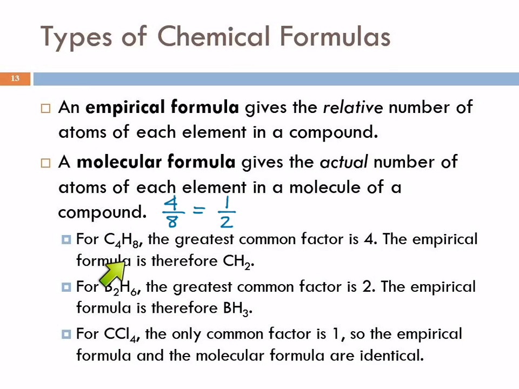The molecular formula tells us how many atoms are actually in a molecule. For B2H6, that describes the molecule, but the empirical formula is BH3. For CCl4, that describes a molecule—one carbon atom, four chlorine atoms bonded together. That is also the empirical formula. They're the same because the ratio of one to four cannot be simplified.